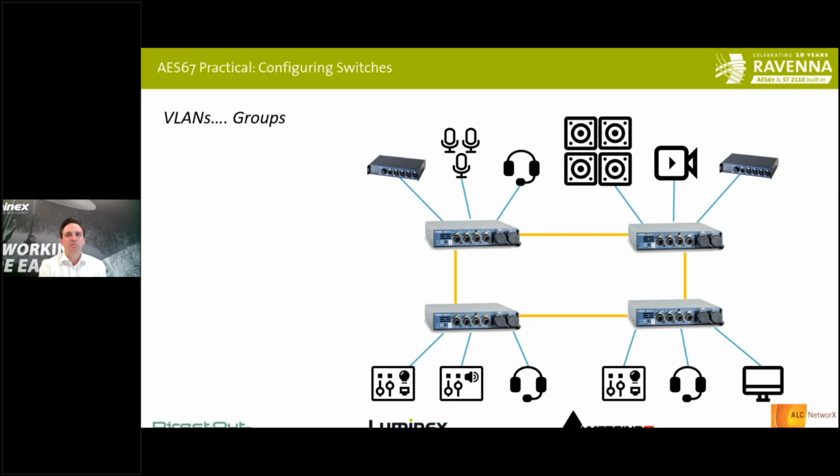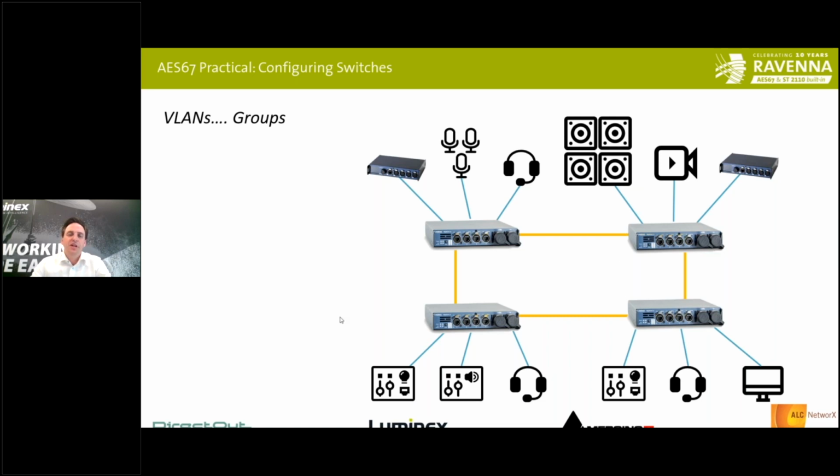So I would like to explain a little bit about a converged network, because maybe you want to use your infrastructure not only for transporting AES67, but you also want to do some light control. You have some AES67 for audio, maybe you have another protocol for comms, or even if you use equipment like Riedel, you have even AES67 for comms in there.